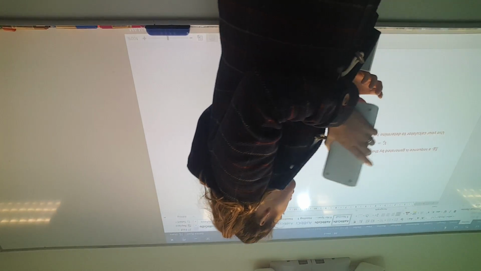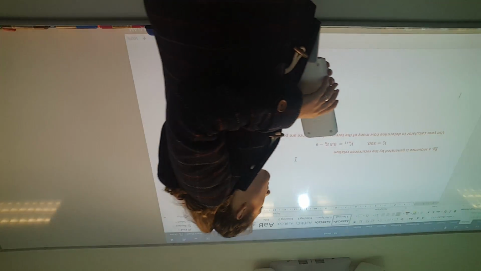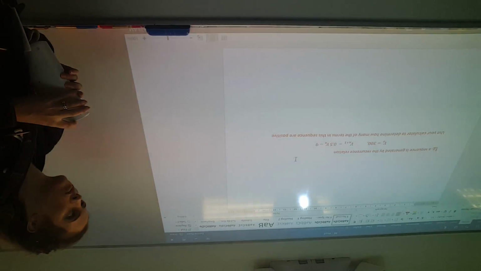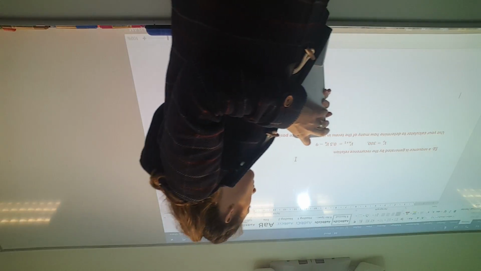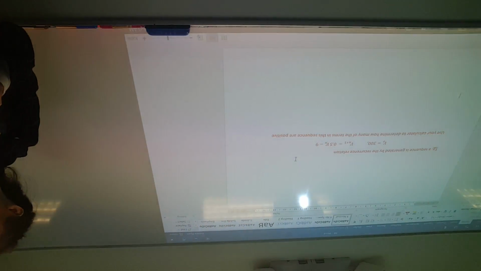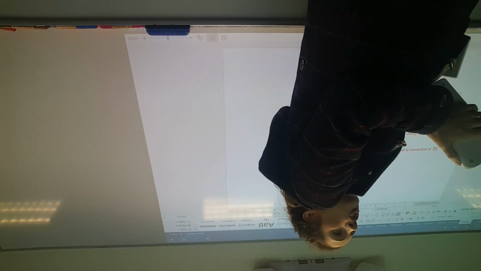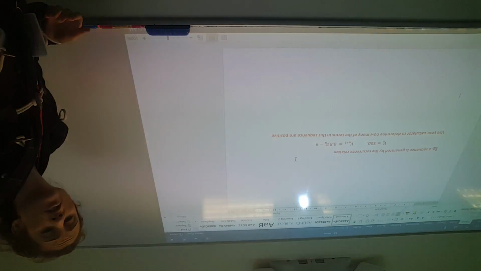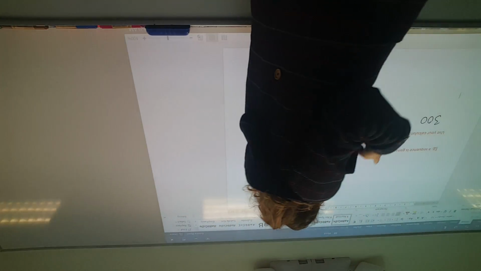So, a sequence is generated by the recursion relation V0 equals 300, Vn plus 1 equals 0.5 Vn take 9. What this is saying is use your calculator to determine how many of the terms in this sequence are positive. This means we need to keep finding our terms until we find a term that is negative. So what is our actual rule here? We're starting at 300, and what are we doing to 300?